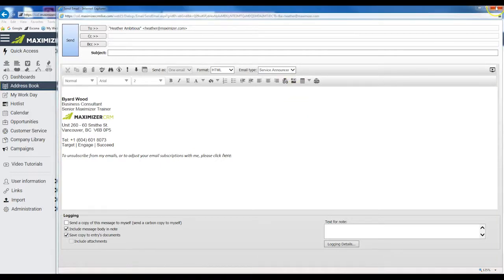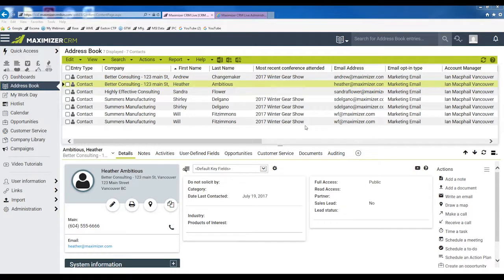For best practices, we recommend that Maximizer users have email opt-in type as a column heading in their most frequently used column setups so that they can see at a glance whether the entry or entries with whom they are planning to communicate have consented to receive whatever type of email you are going to send. But remember, the purpose of this functionality is to let Maximizer help take care of you and protect you from holding up that hand for a fine.